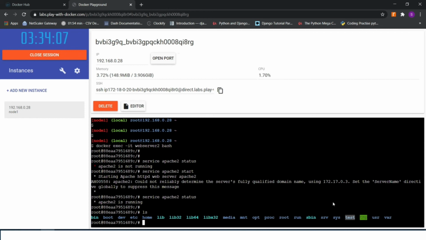So it simply means that if you have a container with X number of configurations, right? You can have N number of files or folders or any kind of configuration in your container. If you want to retain that container, then you can create a custom image and you can store it in your public repository, or you can store it in your private repository or any particular registry. And later you can simply import that particular custom image and you can create your containers with exactly the same configuration that you had in your container from which you created that custom image. So this was the concept that I wanted to explain. I hope that this is clear. Now let us move forward.